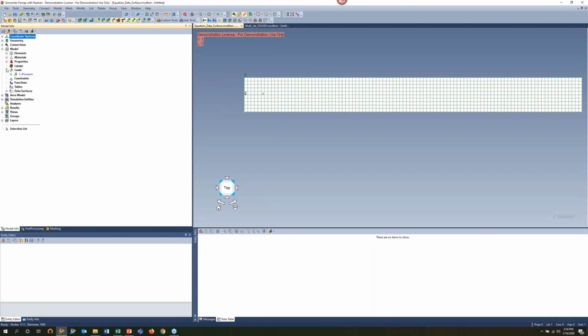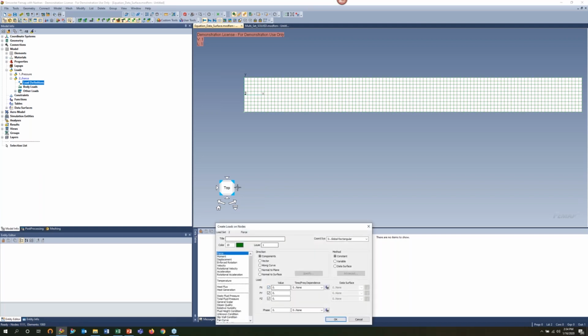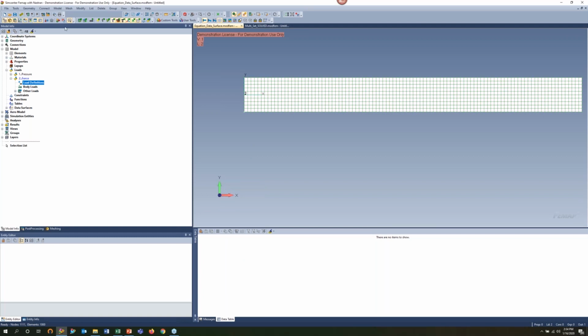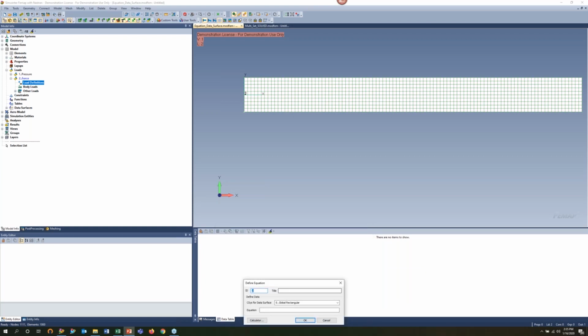Here, I'm going to create a new load, and I'm just going to call it force. It's going to be a nodal load, and I'm going to apply it to every node. I want to see Z direction, sorry, so it's going to be applied in the Z direction. I'm going to type 1 times, and I'm going to use a data surface. You can create the data surface here on the fly. I'll say equation data surface, and you specify the coordinate system that you want to use. So I'm going to go with my load coordinate system.